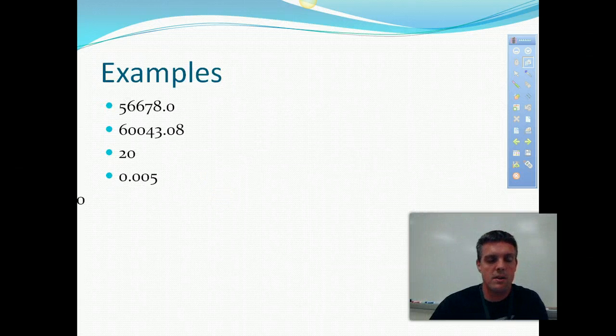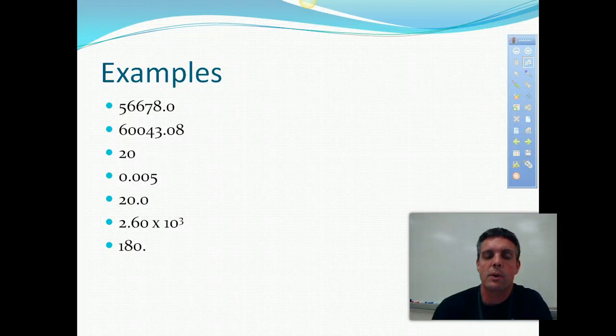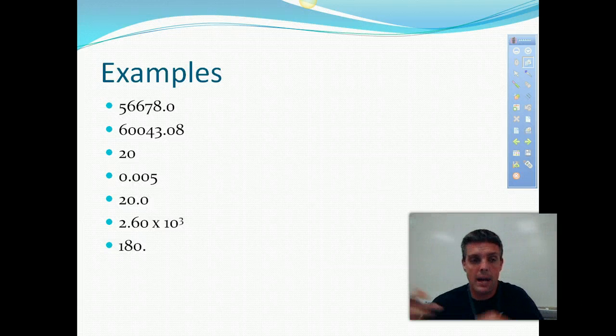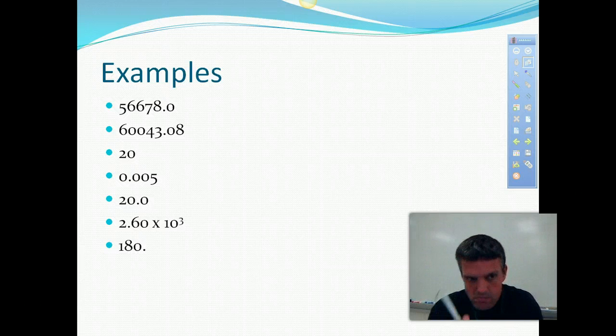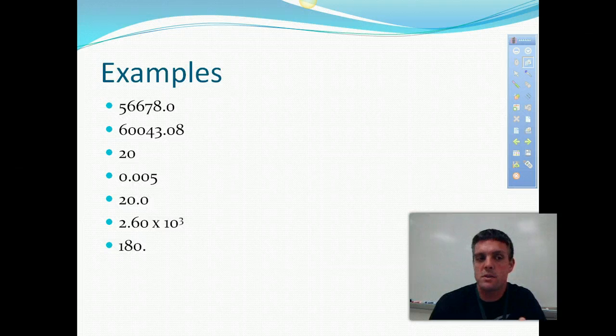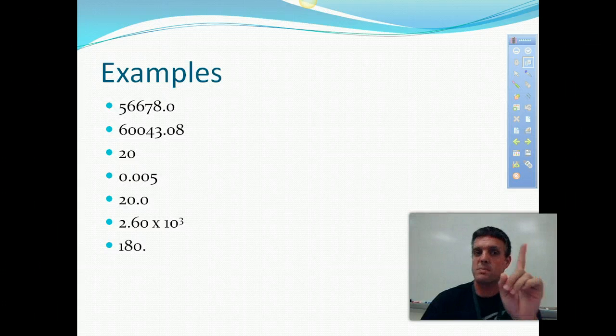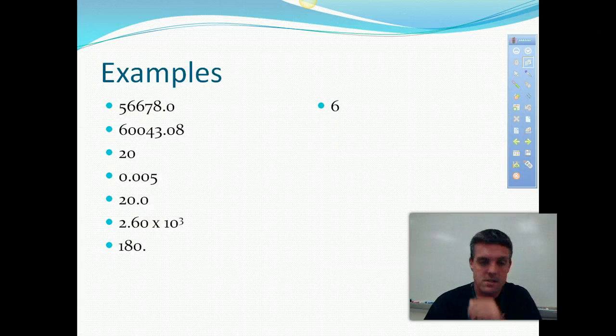A couple of examples. Ready? Here they come. You're going to do a worksheet later that's going to ask you if you can do these. That'll be the part of this that you are graded on. But as we look at these numbers, see if you can go ahead and get them before I let the actual answer come up. So like 56678.0, how many sig figs? Ask yourself about those rules. The non-zeros are counted, and there are 5 of them, and then you've got that 0 at the end with a decimal. I know one of those rules talked about decimals. Hopefully you said that the answer was 6.